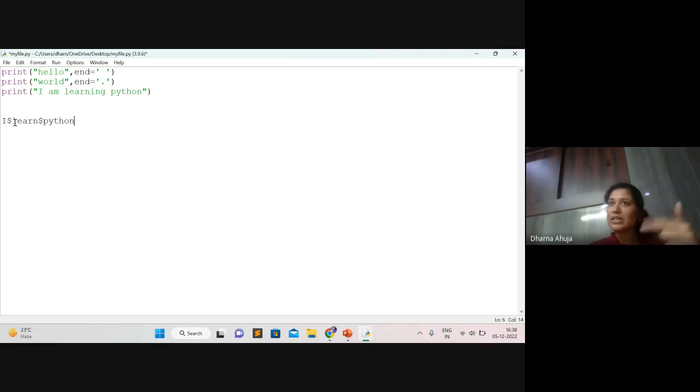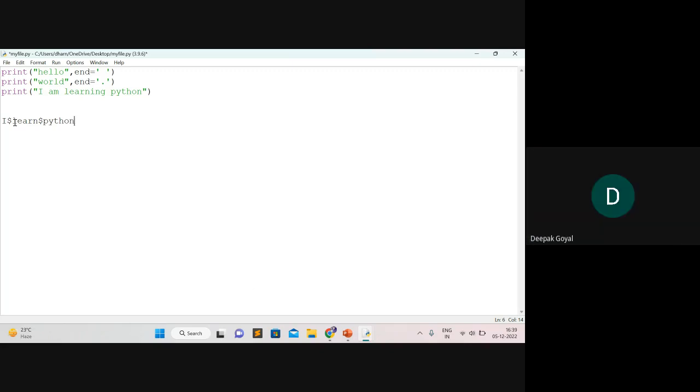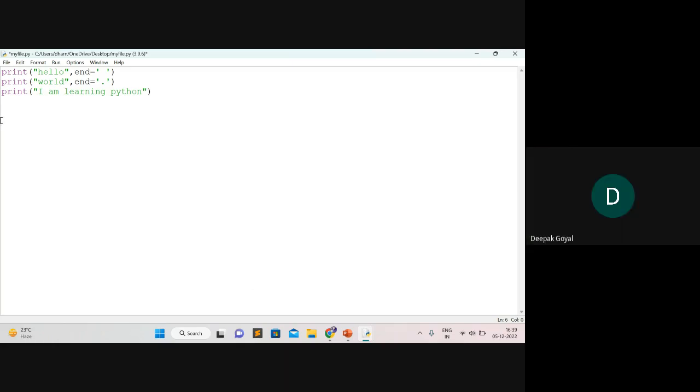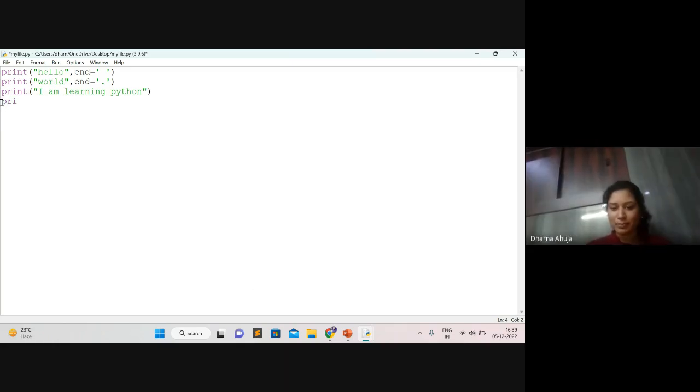One way, you can manually insert the dollar symbol, but don't you think it will be time taking to insert the dollar symbol manually? So what I can do is, I can first separate my words, my sentence, with a comma, and then I can write SEP equals to dollar. This will add the dollar symbol after every word.